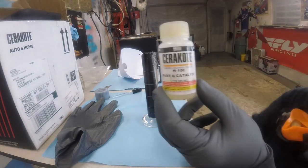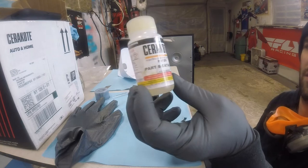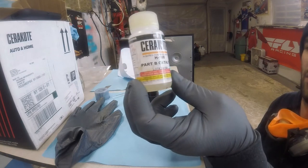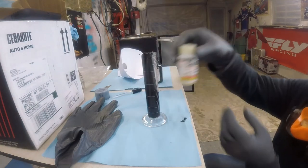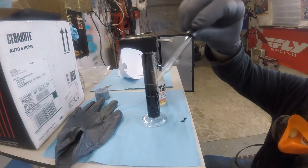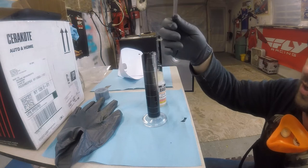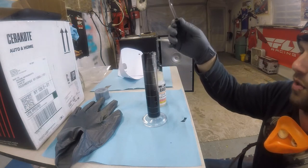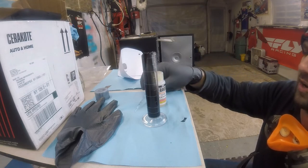Got our catalyst here. This stuff's harsh, so I'm gonna throw on the mask. I'm gonna stop talking. We're gonna be doing 1 milliliter of this, or one part, as you would say. To do that, I have this little glass dropper. Makes it a lot easier, guys, instead of pouring it in, because if you pour too much in, you kind of just ruined your whole batch, unless you double the batch, but you still kind of lose track of where you're at.